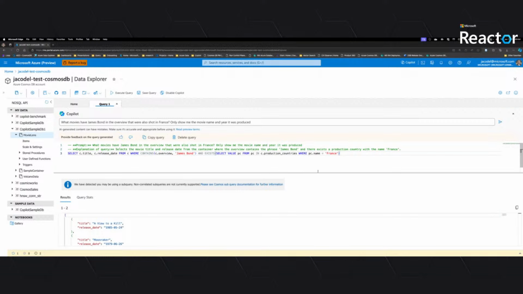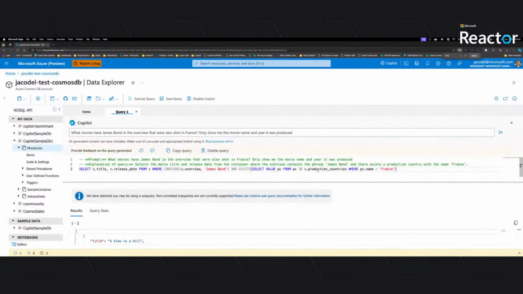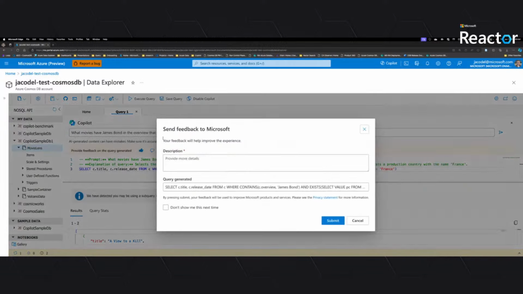So this is really cool, right? This is a great example of how generative AI can be used to improve your workflows and improve your work efficiency here. And if I want to give some feedback to the Copilot team, I can give a thumbs up if I think it's great, and I can give a thumbs down if I think there's some room for improvement. So I'm going to give a thumbs up. I'm going to give a little bit more details, and I'm going to say, great job, team. Like, this is really cool. So I'm going to send some feedback back to Microsoft.